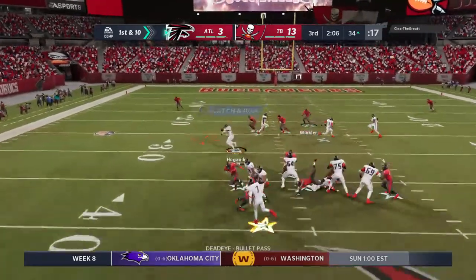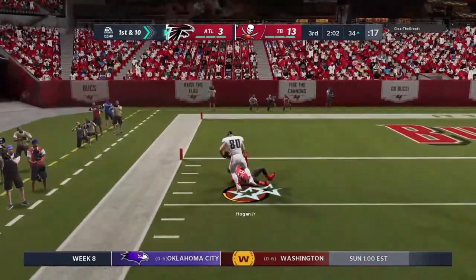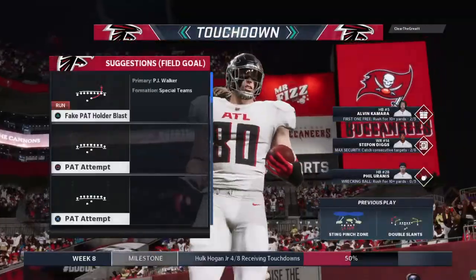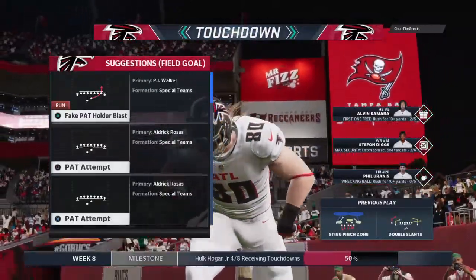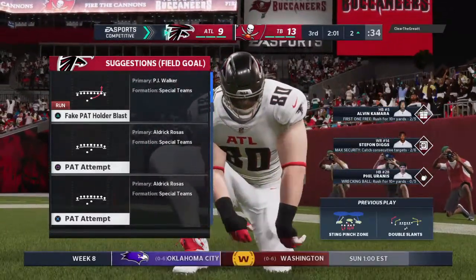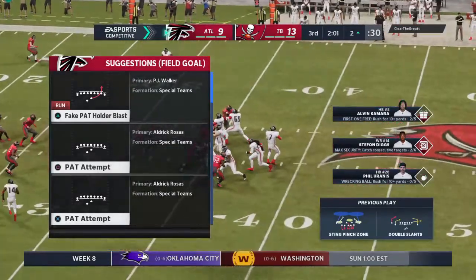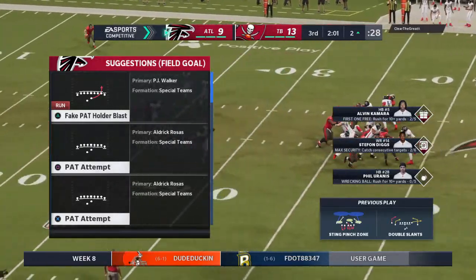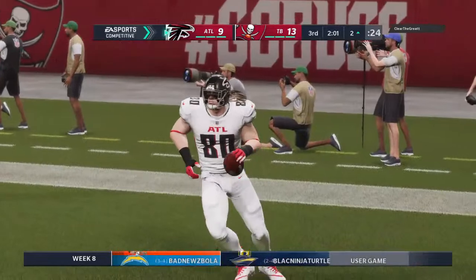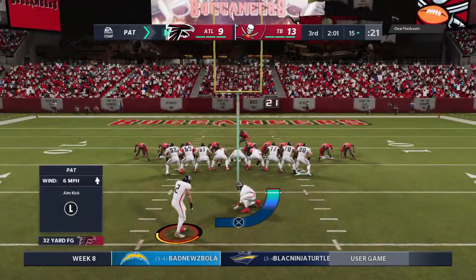He'll drop to throw. And he's got his man in stride, complete. And he'll take it into the end zone. Touchdown, Atlanta. And there's a situation where as a tight end, once he gets that end zone in his sights, he's not going to back down from anyone. He doesn't worry about running to daylight. He doesn't mind running through contact. That's totally fine by him. Aldrich Rosas on for the extra point.